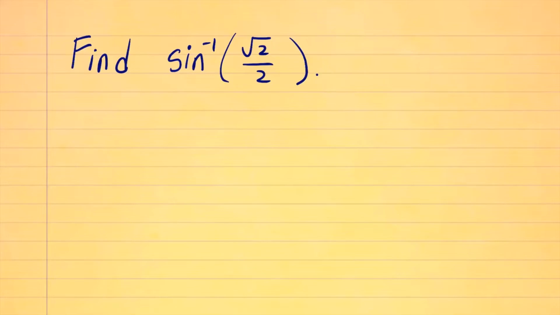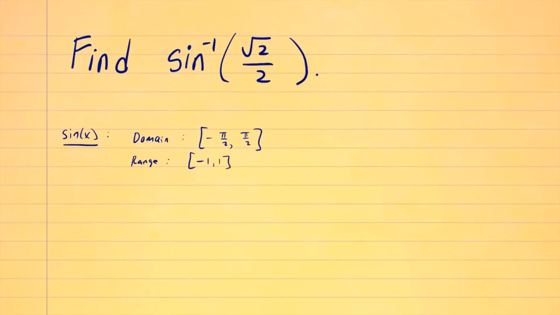Where does it exist? For sine inverse to exist, we must restrict our sine function, so we don't look at the entire domain of it. We only look at the restricted domain for sine, from only negative pi over 2 to pi over 2. Only within that domain do we make it a one-to-one function so that talking about inverse sine makes sense. And the range of this function is, as we all know, from negative 1 to 1.